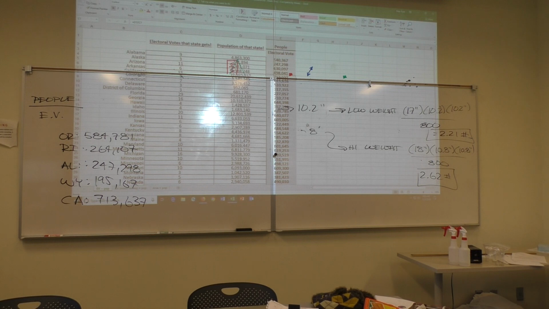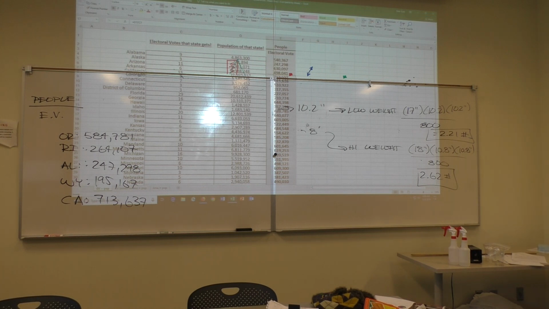Now here's a criticism I have read about the Electoral College, and I actually agree with this. Electoral votes are worth different amounts depending on which state you're in, which is exactly true based on the math you just did. If everybody's electoral vote for the states was equivalent, what should all of the numbers we just did be? This is a bit of a tricky question. I apologize, but I think it's a good question.